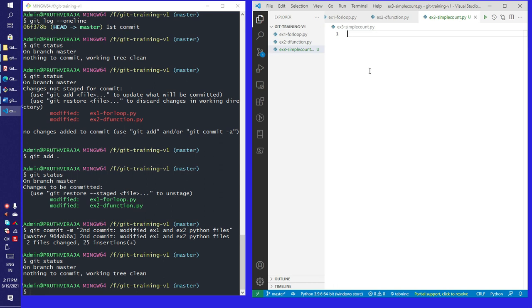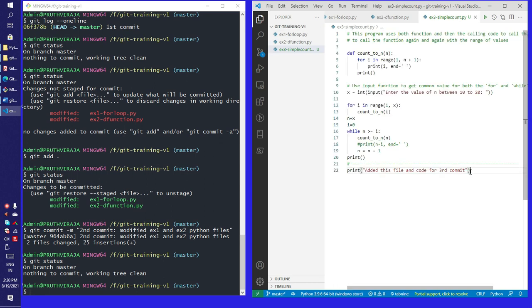Let us add some code to it. Here I have added the real code and then the print message, added this file and code for the third commit.